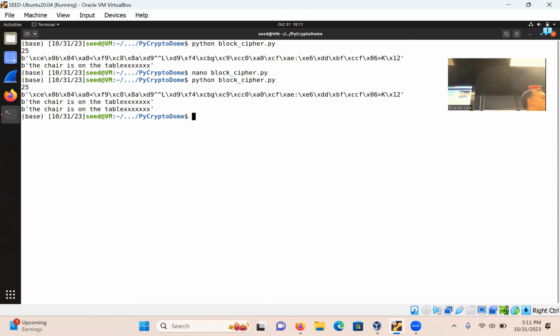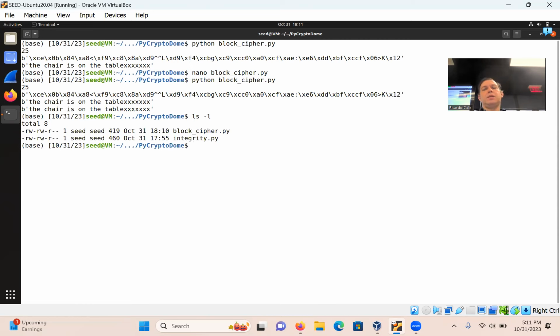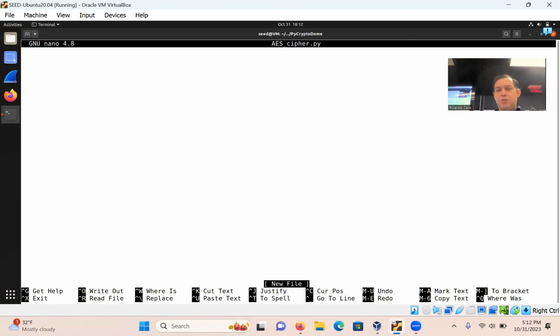All right, so let's do AES. Let's try AES. So we've got, let's look at the scripts, ls -l. So now I'm going to do nano AES cipher.py. It's going to be very similar to the DES example, obviously, because they're similar. But as you know, AES is more secure, so you would probably want to use AES for your applications, right?